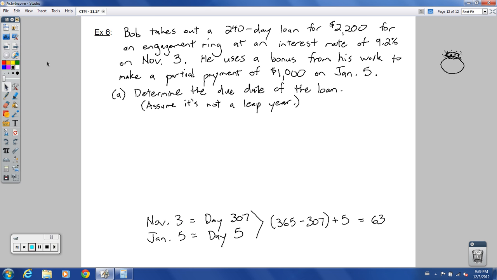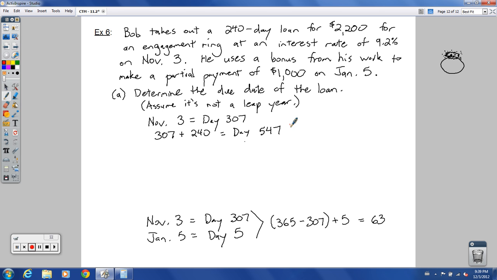Some of the stuff we have to still do here. So this November 3rd part, that part can stay. November 3 is still day 307. I need to know that for sure. And then I need to know what's 240 days after that. So my fault on that. You may have wondered where I was going with that. So 307 plus 240 would be day, in a sense, day 547.